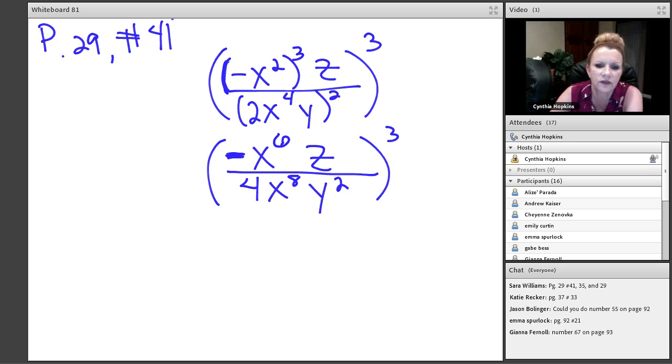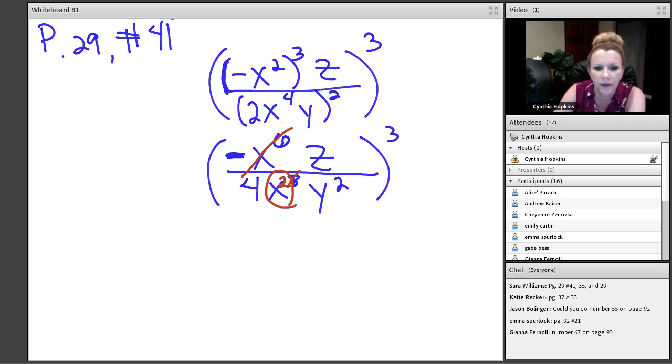Okay, I'm going to look to see if I can simplify anything before I worry about that exponent on the outside, the 3. And I notice that there's an x to the 6th in the numerator and an x to the 8th in the denominator. So let me change colors. That means 6 of these x's are going to cancel. So that's completely gone, and it's going to cancel with 6 of the x's in the denominator, leaving me with 2 x's. So I'm going to put that square there, and I'm going to circle this so I don't forget that I have that.